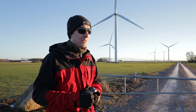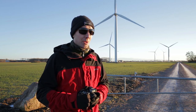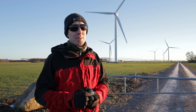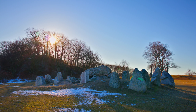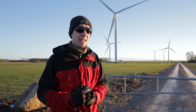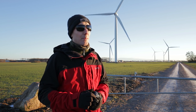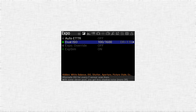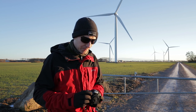The sensor is the same kind of sensor that you can find in EOS 80D, 1D X Mark II and 5D Mark IV. So it will give you maybe one or 1.5 stop extra dynamic range compared to 7D or 70D. The only time I will get the same dynamic range in my 6D or 7D is when I use Magic Lantern together with dual ISO. So the sensor has 24 megapixels.